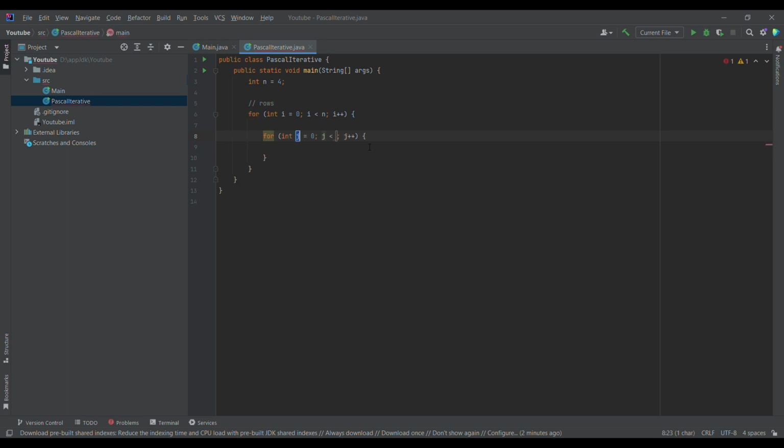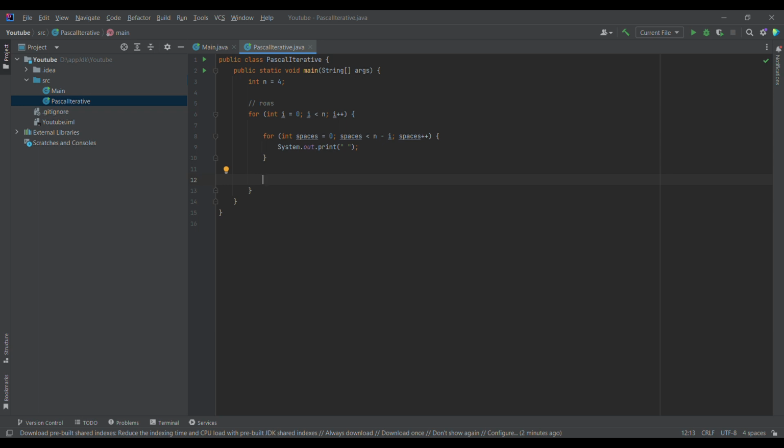For the space part I will write spaces less than n minus i, because as the row increases the spaces decrease. So n is the total number of rows, and i is the row. We give a space here, and we should print it in an individual line.